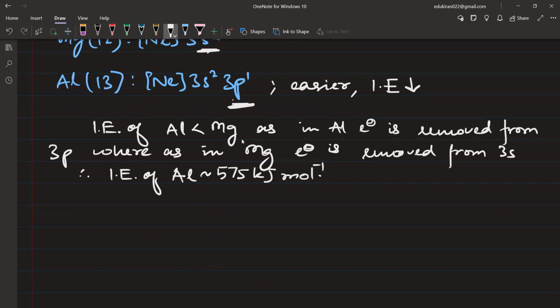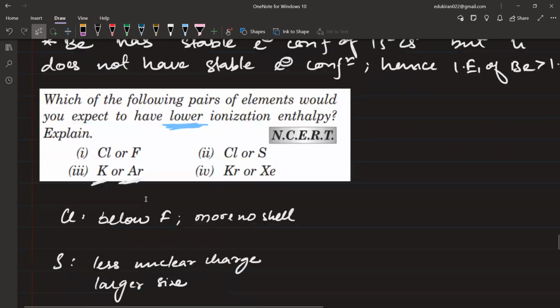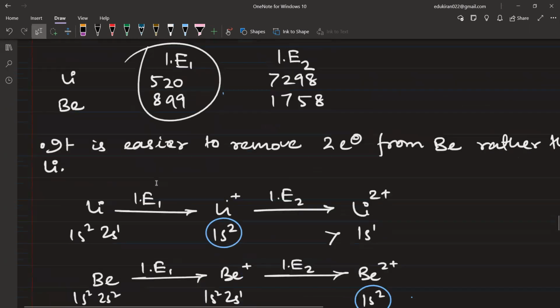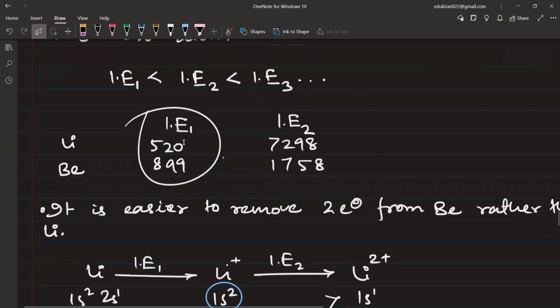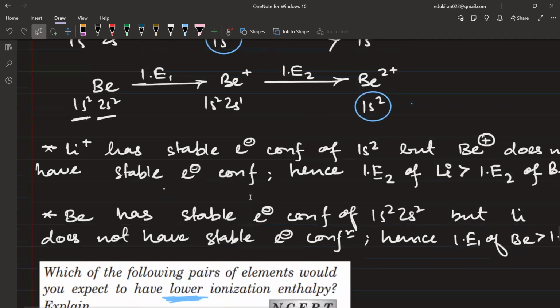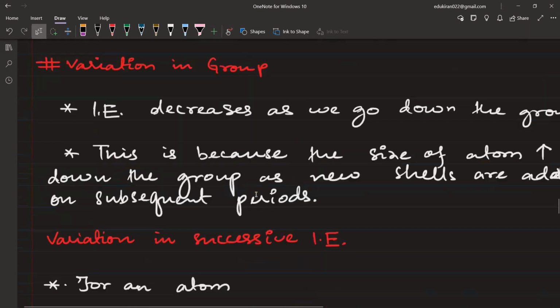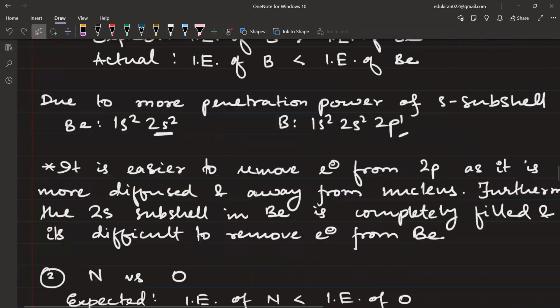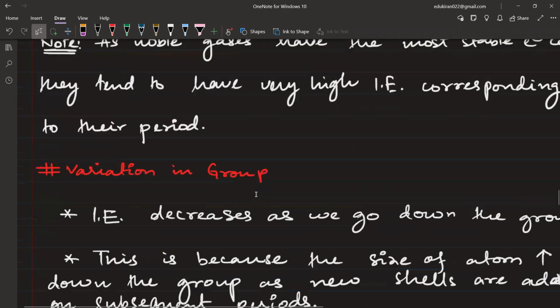Okay, so I hope you have seen how the questions will come, and you have also seen the reasons for the other ones. This is also one of the questions: the first ionization enthalpy of lithium is less than that of beryllium, but the second ionization enthalpy is higher than that of beryllium. Why is that? You will answer the same thing, two points you will write. And then in the variation across a period, you will have two questions, nitrogen versus oxygen, as well as beryllium versus boron. You have to write these points as they are. So this is ionization enthalpy.